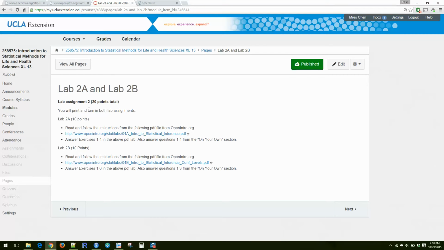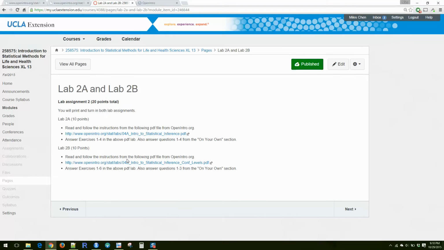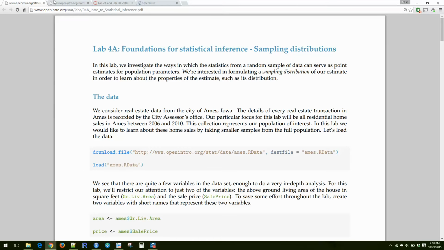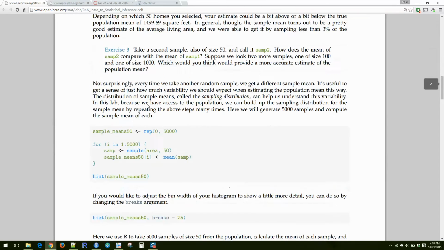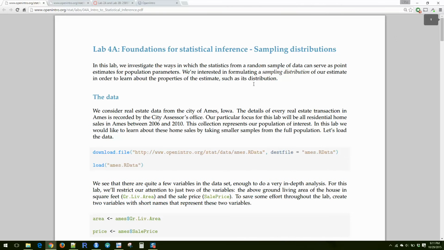But anyway, we have two labs here, and well, in their textbook it's 4A and 4B. I don't assign as many labs, so this is just our lab 2A and 2B. Okay, and so if you open up the file, it starts off here, and you're just gonna kind of read through it and follow the instructions here. Okay. Be sure to read the text as it explains what you're doing, and not just jump to the code and start clicking things around. Okay.